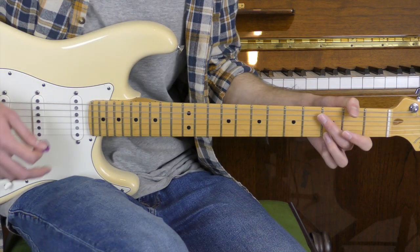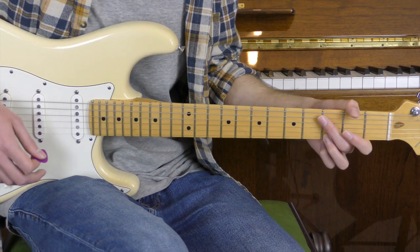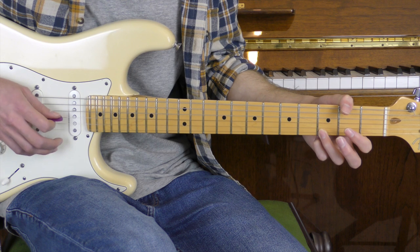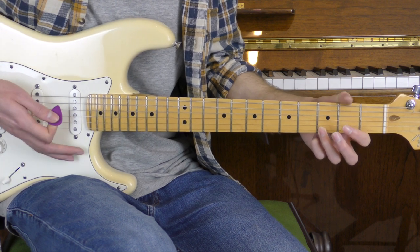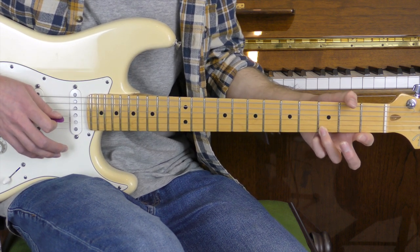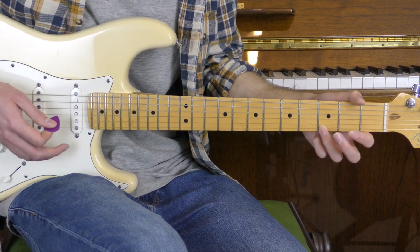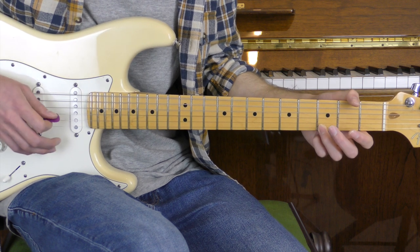So the best way to teach this is to chop it into two parts, and the first part sounds like this. So we're going to do the open G to start, then 3rd fret of our E, then open G, open B, open G.